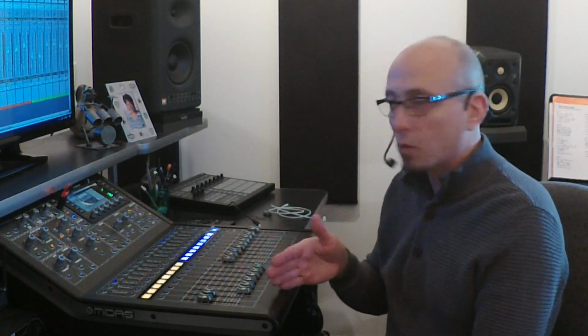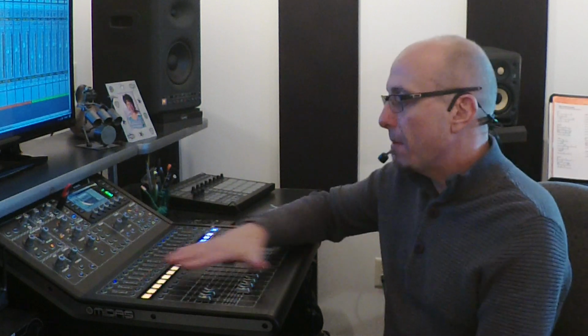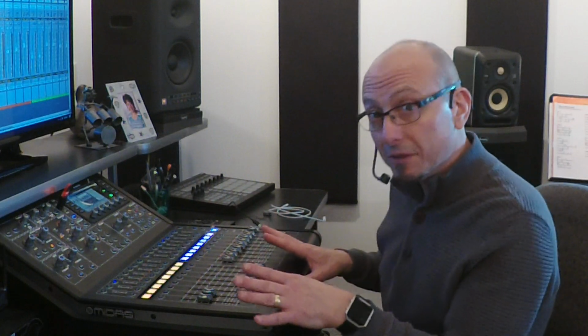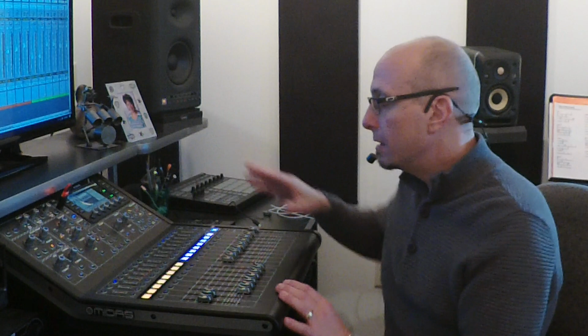But let's say I've got a drummer who's playing along with pre-recorded tracks in Pro Tools. So I can set up a mix on the live inputs. I can use all the processing from the console, so I can have gates, compression, EQ, reverb, whatever. Set up whatever he wants on the drums, totally independent of what's happening in Pro Tools in my DAW. Route all of that, processing-wise, into Pro Tools.